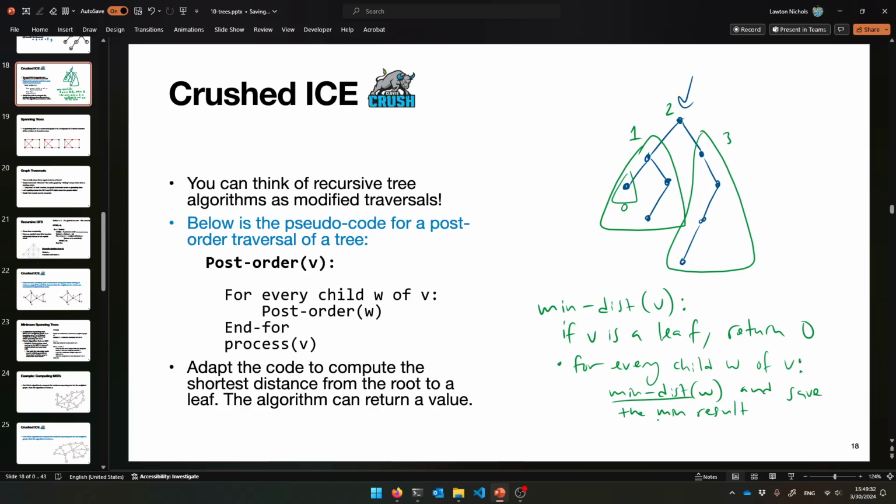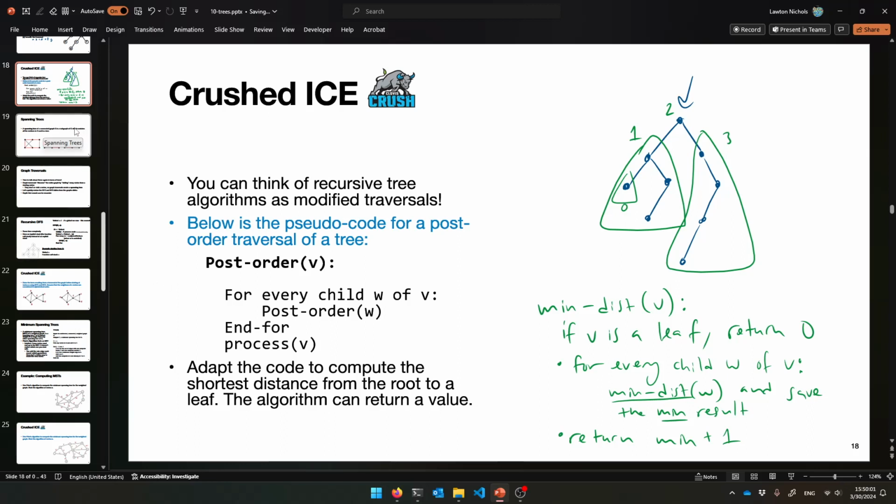Because now we're looking at our own node, even though we're not looking at our data. We're like, okay, consider ourselves now. What's our distance? Well, the answer is the minimum distance, like the 1, plus 1 more, because you have to add an edge for us to get to our bigger tree, to get back to ourselves. So what we return in the recursive case is that min value, plus 1. Okay? Does that make sense? I hope you're getting better at these algorithms.